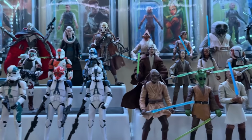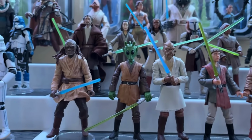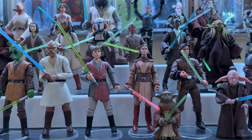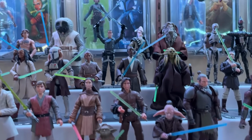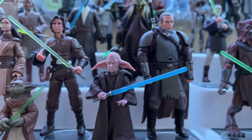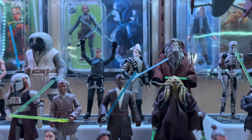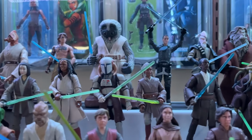As we work our way over here, we can see some more Jedis. There's the Rodian, the super articulated version of him that came in a 2-pack. And then, of course, some other Jedis from the Arena set. I just love the Jedi Arena set there. There's an older Luke Skywalker from an Evolution set. Could fit in nicely, even fit with your Last Jedi stuff if you like. There's Yaddle over here. And, of course, some more Jedis. There's Jaina and Jacen Solo. Kit Fisto here in the back. There's a concept version of Ki-Adi-Mundi over there in the back. I love that character as well with a patch on his eye. I thought that was neat.